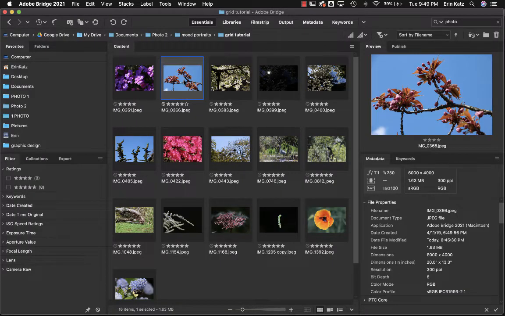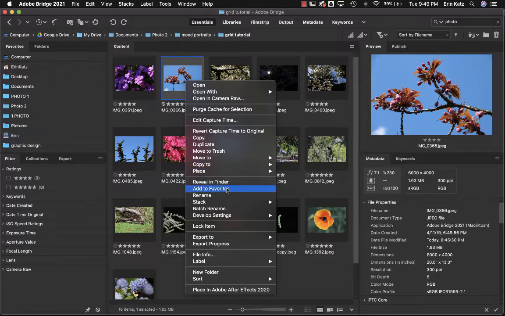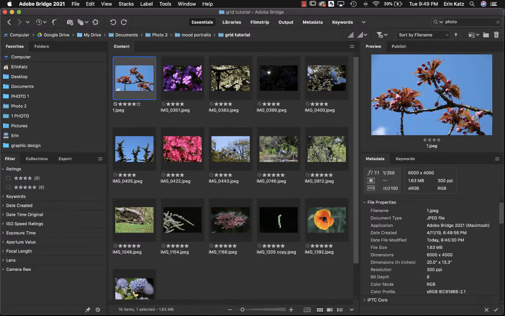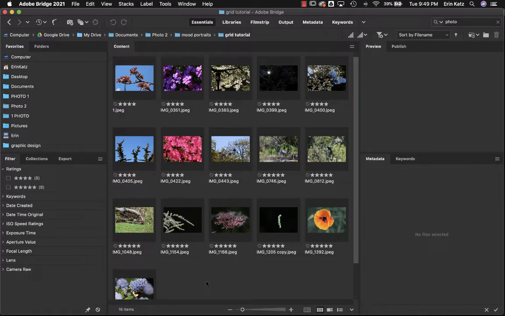So you can kind of look through your photos and decide which one you want to start with. In this case, let's say I want to start with this photo. I'm going to click it. I will right click. I can go down to rename. And I would make this number 1. And it will pop it into the front. And I'll go through all 16 photos and get them into the order I like. So again, what you should do is pause the video and name your photos 1, 2, 3, 4, 5, 6, 7, all the way up to 16 in the order that you would like them in your final work, and then come back.